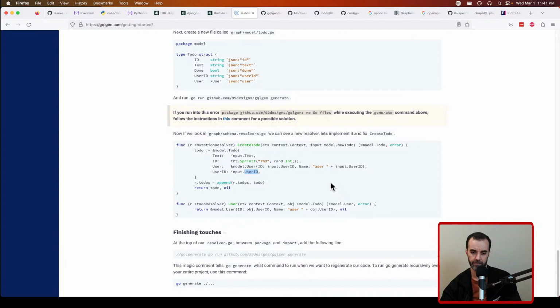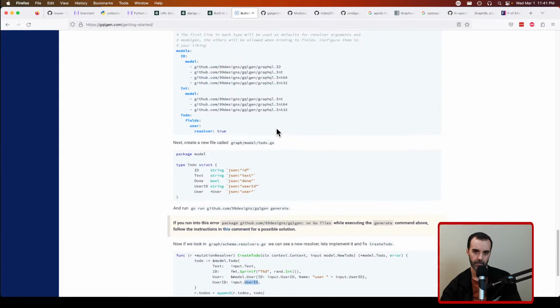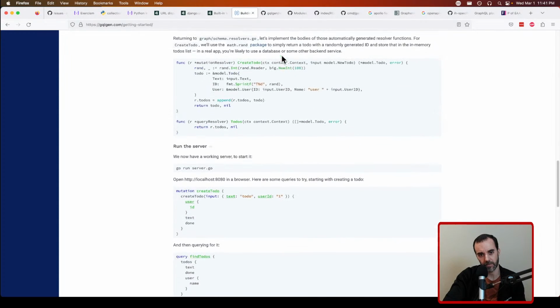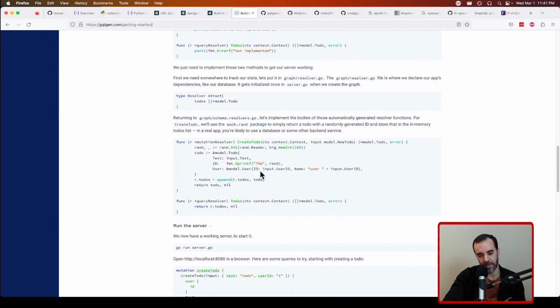Still not positive how that would be used in a context that matters. I think I have to stare at this one more time. We don't eagerly fetch the user. This example is great, but in the real world fetching most objects is expensive. There's no fetch here. This is all fake. So what is it saying?